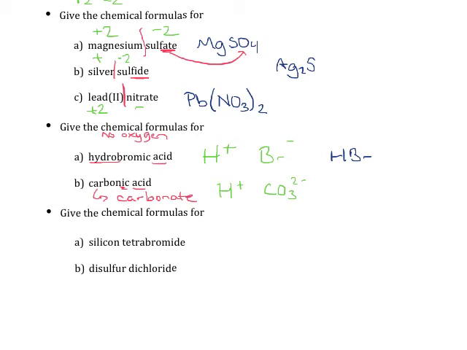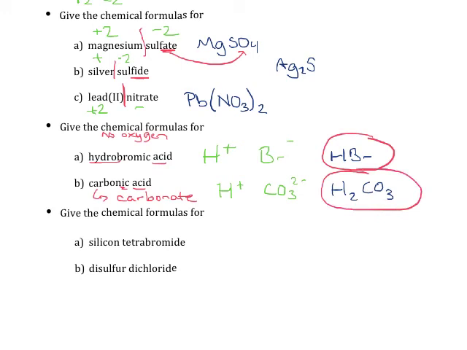Again, that's all together. So thinking about these charges, one single hydrogen with a +1 charge is not enough to cancel the 2 negative charge on the carbonate. So I'm actually going to need 2 hydrogen ions. We write those in using subscripts. So carbonic acid is going to have the formula H2CO3 because I needed 2 hydrogen ions to cancel the charge on the carbonate ion. Again, notice with these acids, same as for the ionic compounds, you do not see the charges in the final formula. The charges are only there when I'm trying to figure out how to write it, but my final answers, which I'm going to circle, do not have charges.